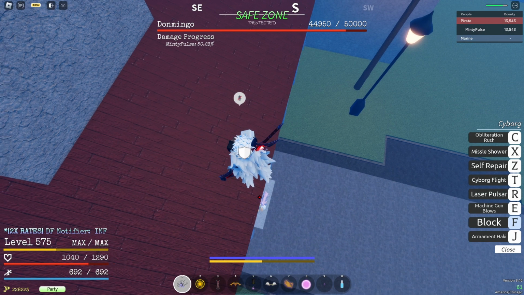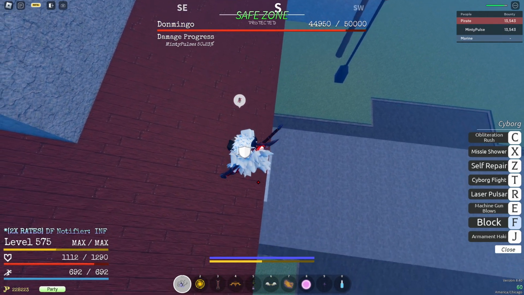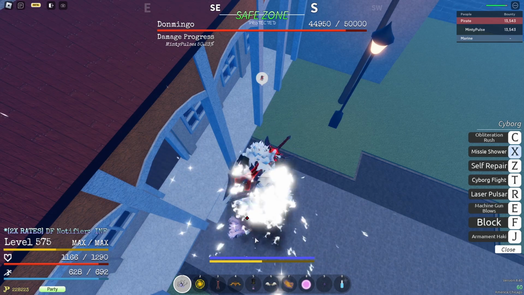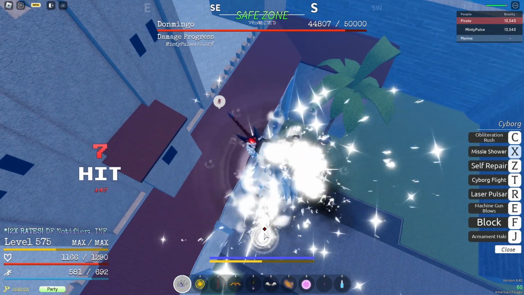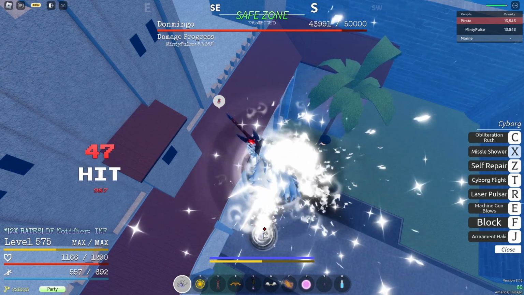So today I'm going to be showing you how to solo DOFLAMINGO. Now there's going to be two different methods. There's going to be the fruitless method and there's going to be the with-fruits method. Now I'm going to mention the fruits method first because the fruitless method is for other options, and you'll see what I mean in a second.